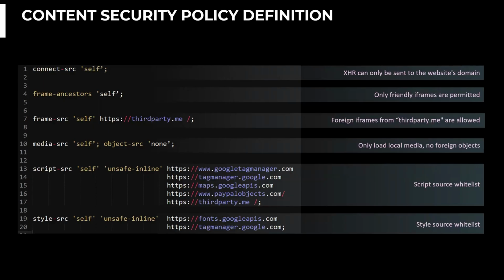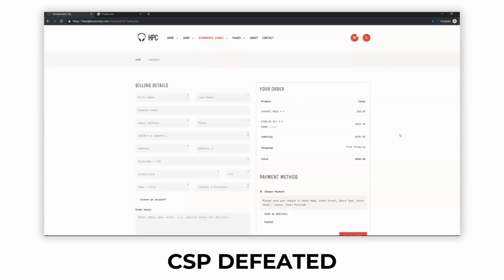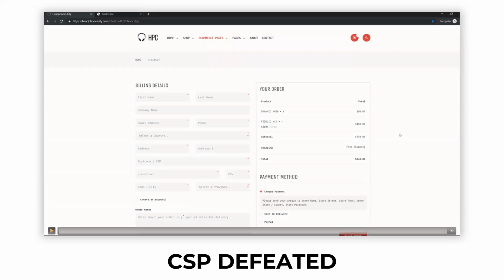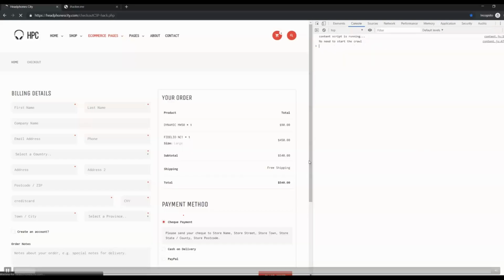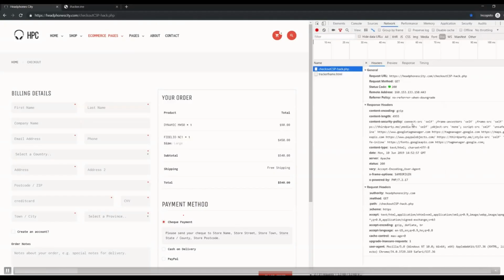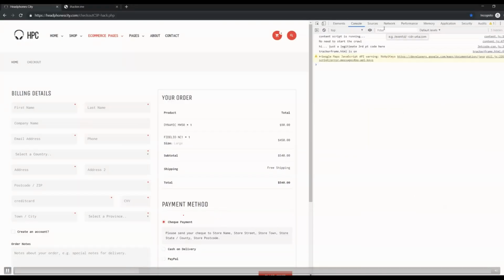So when we look at the attack in place, it's the one we saw the code listing for before. Basically what that attack does is if the exfiltration fails, if the browser blocks the script data getting sent out, then the second part of the attack will spring into action. So we're seeing here, again, the CSP is in place, but the attack has been modified to overcome it. Our unwitting visitor here is going to enter their card number one more time.